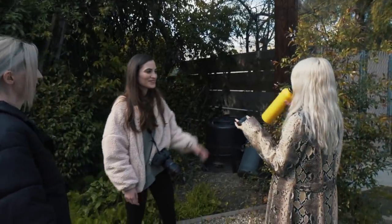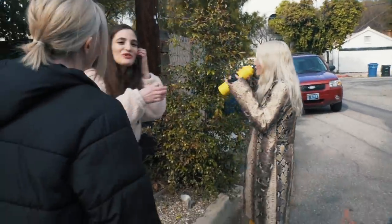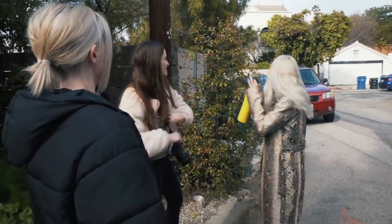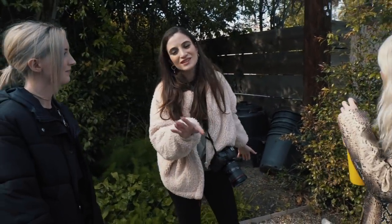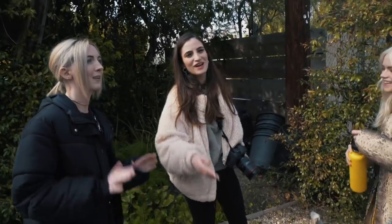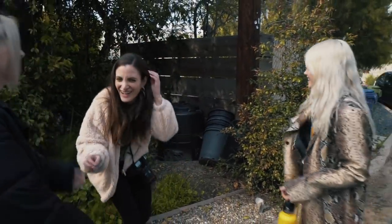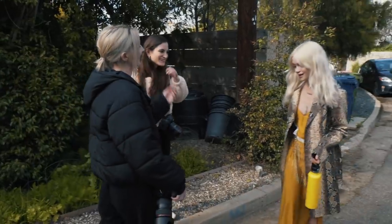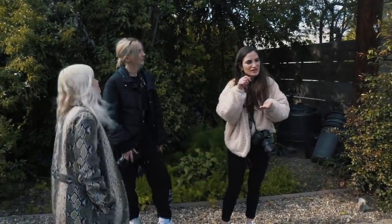I love Zoe. Look at her. She's like, I got this. I'm ready. Watch me. She's drinking water, prepping, stretching. No one's going to come out and bother us. They're going to be like, let them do their thing. We feel bad, let them work. They willingly chose to shoot here. Some lady's in her house drinking her tea, like, those poor kids.